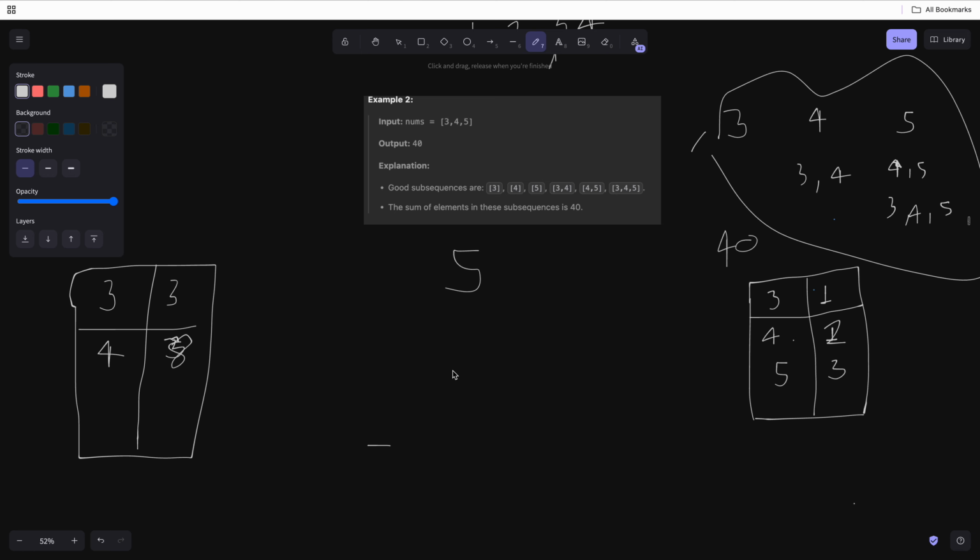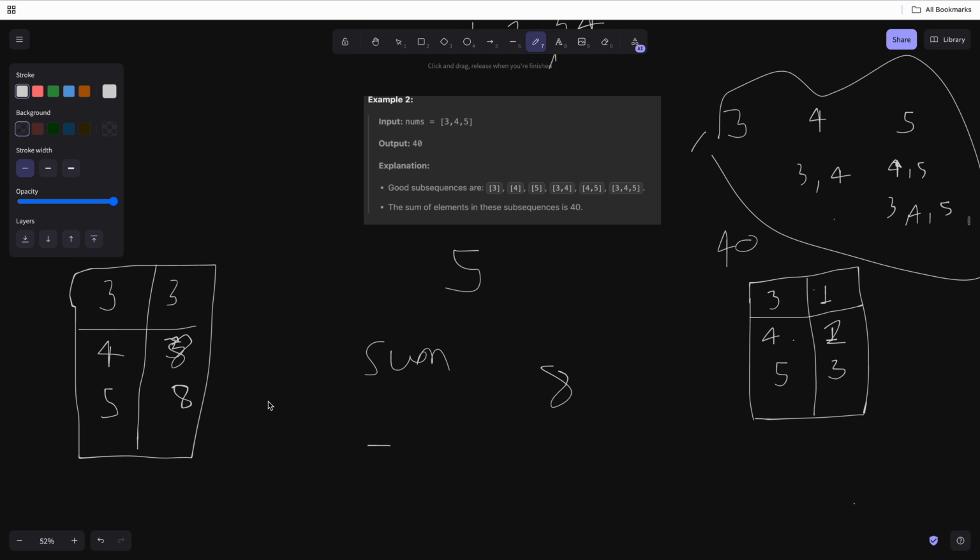Now we need to update the sum value. What will the sum be? We'll try to find the previous sum. Previous sum for that was 8 only, so we got 8. Now that is added to 5. Alright.